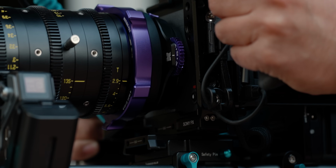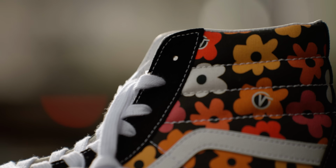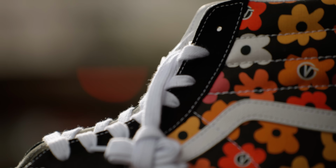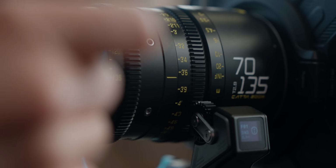All three lenses have a T-stop of 2.9 and a 16 blade iris, which gives off this really creamy bokeh, especially when you're wide open. But I was pleasantly surprised that even at a higher aperture value, the characteristics or the look remain very similar, which is very rare to see, especially on a zoom lens. The mechanics on these lenses are very smooth, and the focus rotation is consistent throughout all three lenses at 270 degrees. And the breathing performance is very well controlled, which is something that I like.